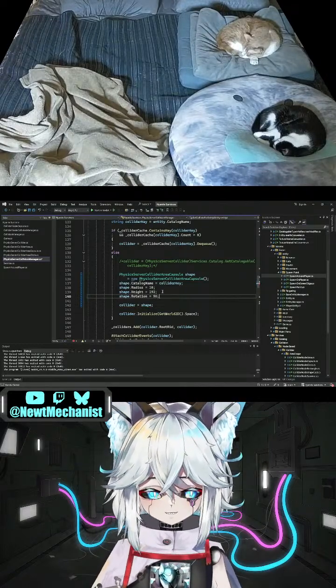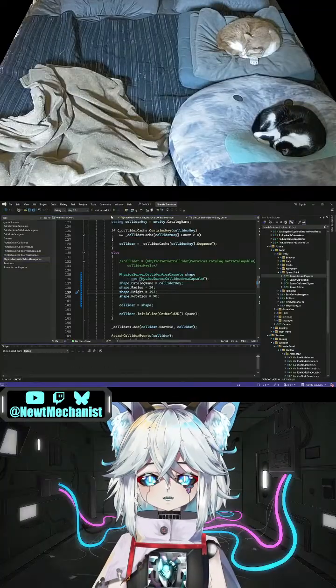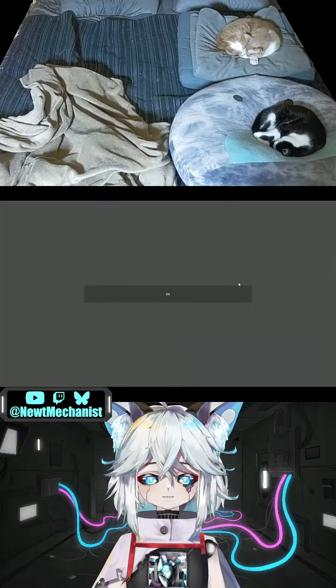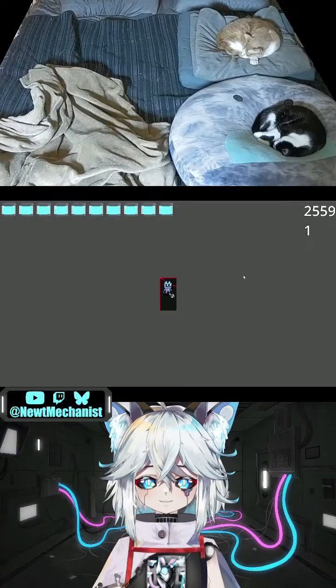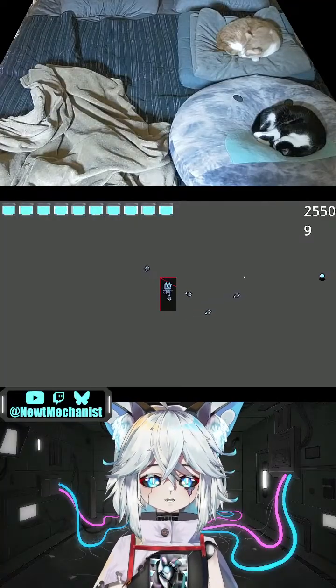We're going to rotate 90 degrees. What we're looking for here is that things are able to collide left and right more easily, or sooner than they should.